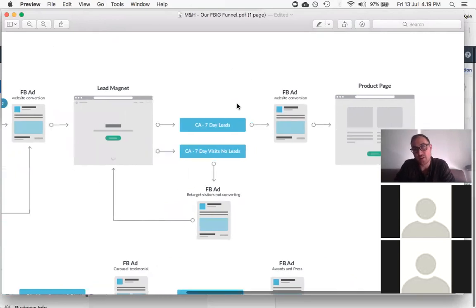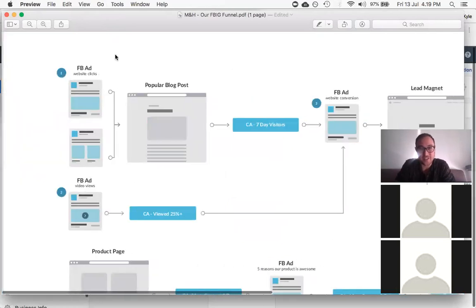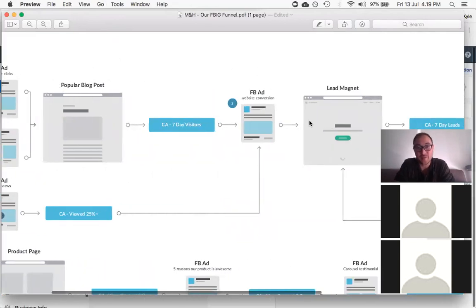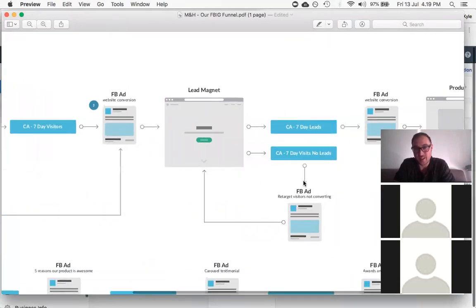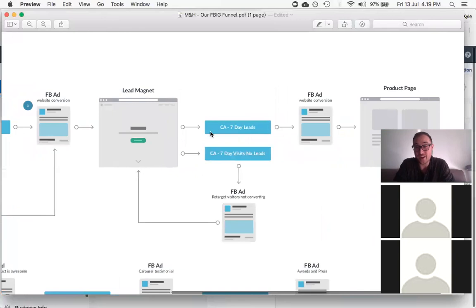And then from there, if they do go through this, so let's say we have Lani who sees my ad. She goes to my blog, she reads it, and then 7 days later, I'm like, cool, let's target people who have read my blog, and we'll give them a really good offer. We'll say, download my free ebook on how to be the world's best VA. And she's gone there, she's downloaded our book. I know that she seems pretty interested in what we've got to say.